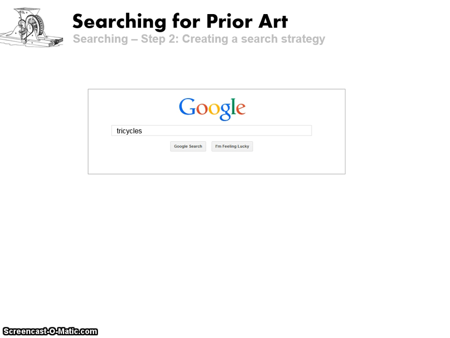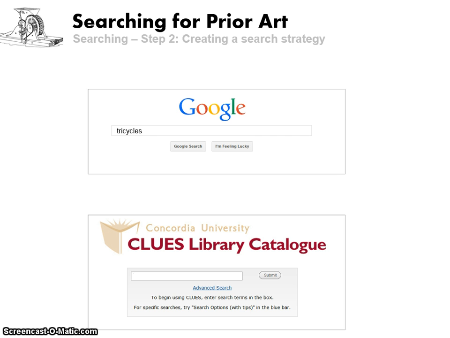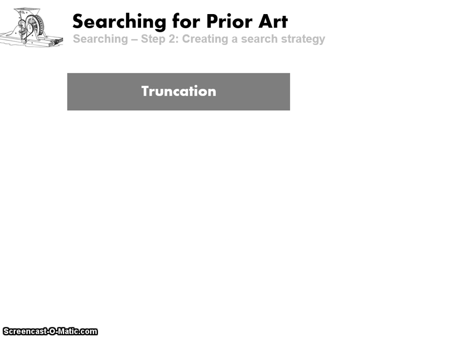However, in most library resources, like the catalog or article databases, alternative endings of a word are not automatically retrieved. So if you enter the word tricycle, it will not find documents containing the plural form of that word. So it's important when you're searching in databases other than Google to use a function called truncation. A truncation is a symbol, usually a star, that's placed at the end of a word. For example, if I place a truncation after the singular form of tricycle, it tells the system to find documents that contain either the word tricycle or tricycles.